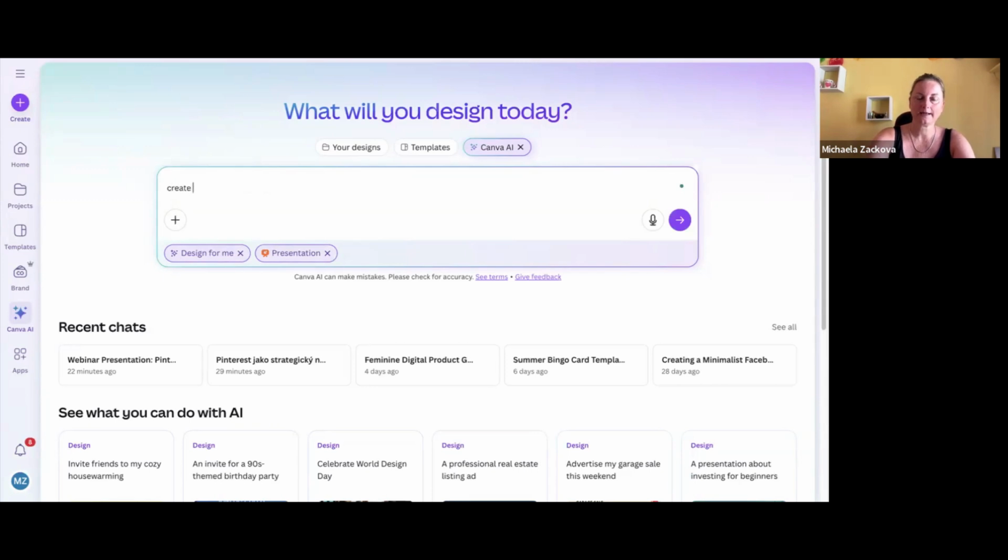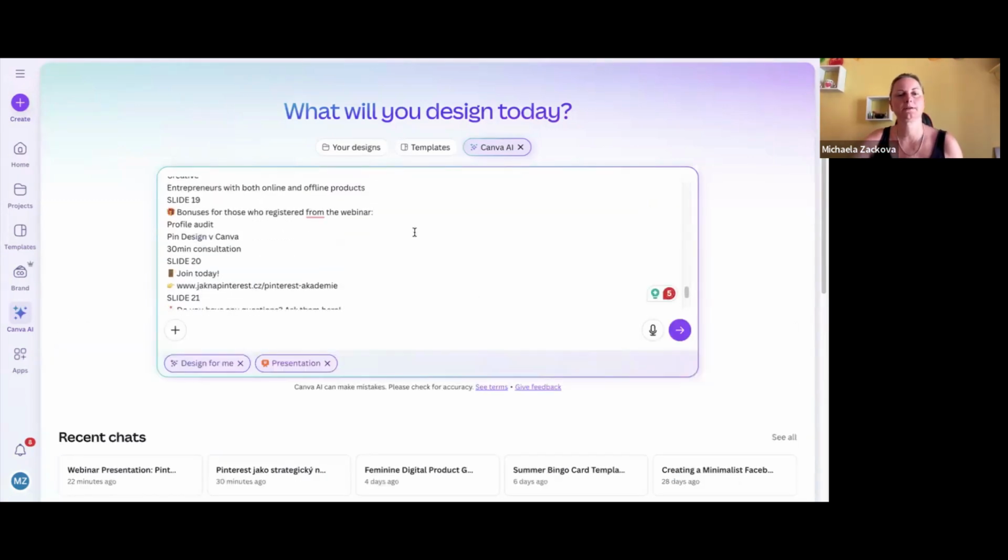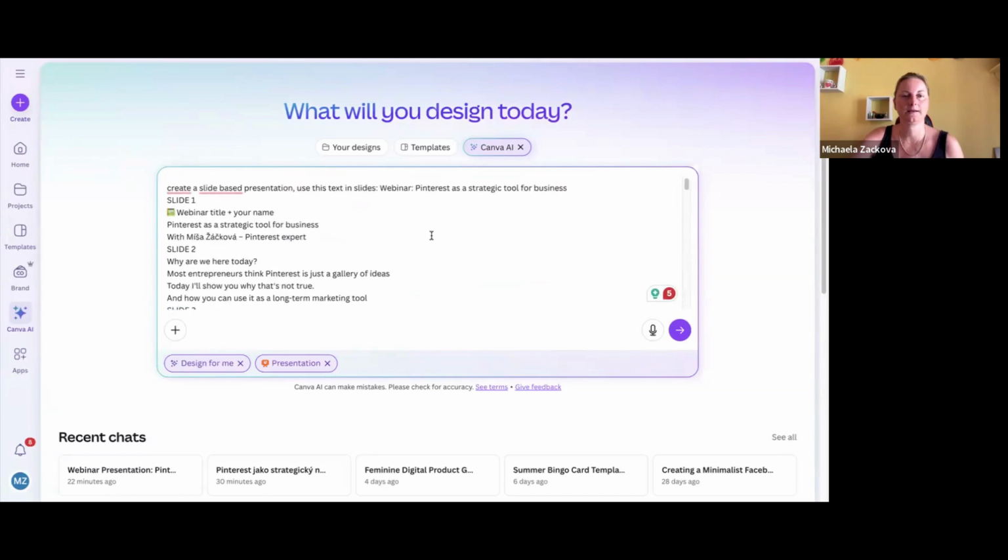I will say, create a slide-based presentation, use this text in slides. And I'm going to put all the text I prepared before in the document. And I click on submit.